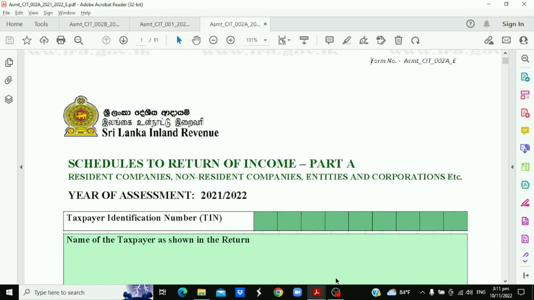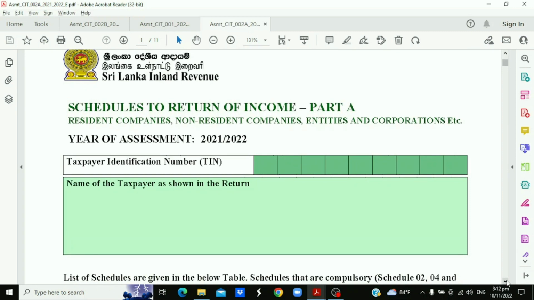Okay. Now we are going to discuss part A of the CRA return. Then you will get some understanding about the return and what things we have to include. When you are using the e-service, without much effort, you can write the final answer based on whatever information relates to the schedules and subschedules. Now we are going to discuss part A of the return. Part A of the return is actually part and parcel of the main return. Without completing part A, you may not be able to arrive at the final answer for the income tax liability. Therefore, you have to understand what the main things are and what relevant things you have to complete in the entire return.